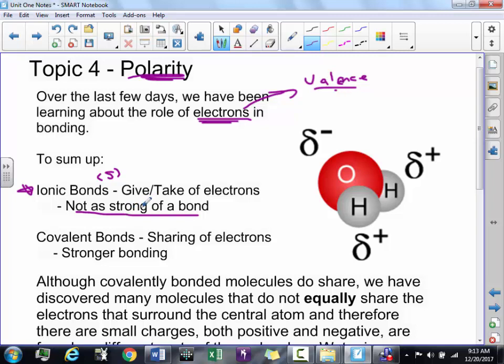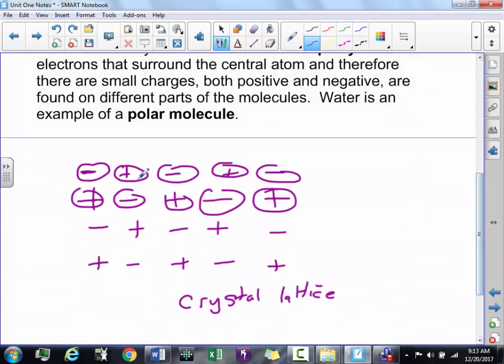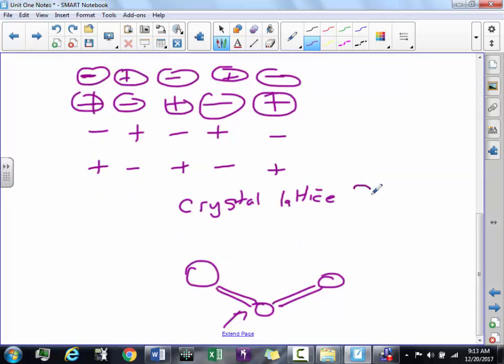One other word you should know is the word electrostatic. I think I bolded that one in our notes the other day too. Electrostatic is the name we give to this sort of thing right here, where you have a negative attracted to a positive, which is attracted to a negative, which is a positive. So you should know that it has a crystal lattice shape, and it's held together electrostatically.